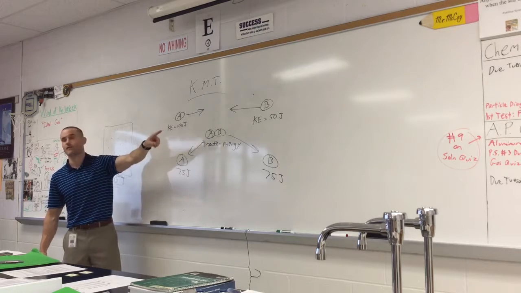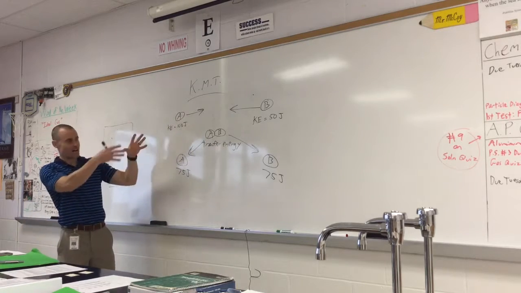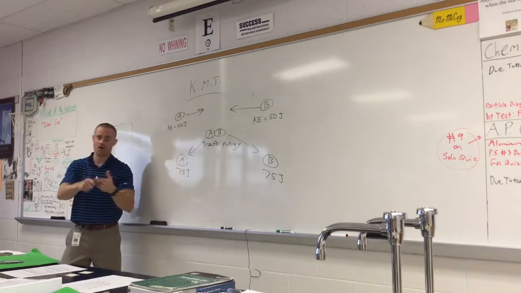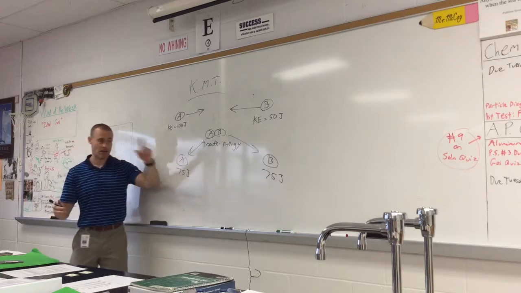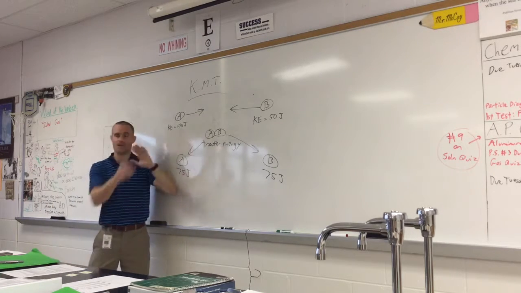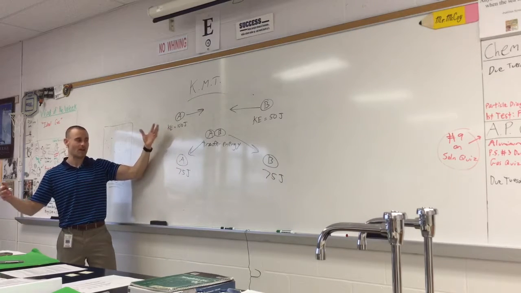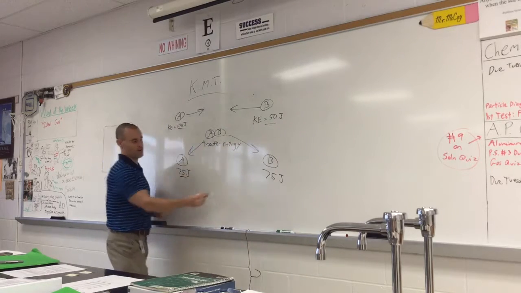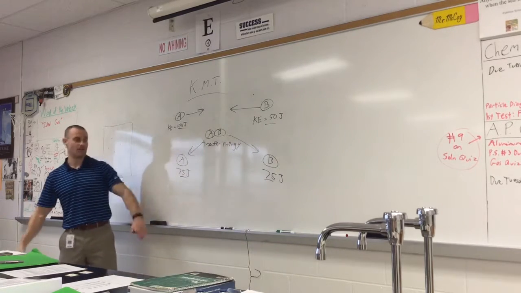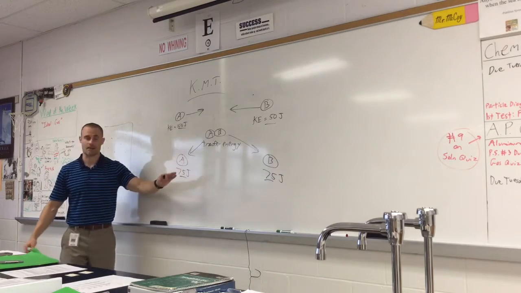Not the 100, not the 50, it would measure the average. So what are we trying to learn here? What are we getting out of this? The kinetic molecular theory says particles are always moving in random straight lines. Energy is always conserved. That's part of it. So when they hit, they transfer. But nobody loses energy or gains it, not really. If you start with 150, you end with 150. It's just where is that energy? This one lost a little bit, this one gained a little bit. But overall, it stayed the same.